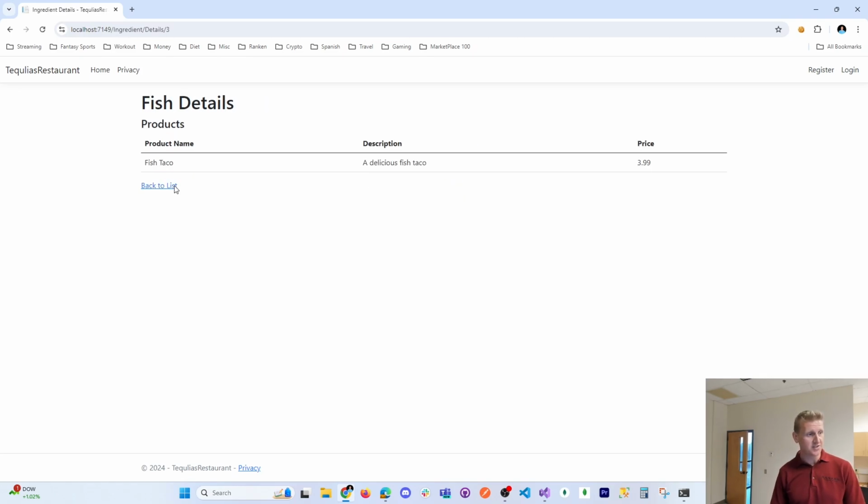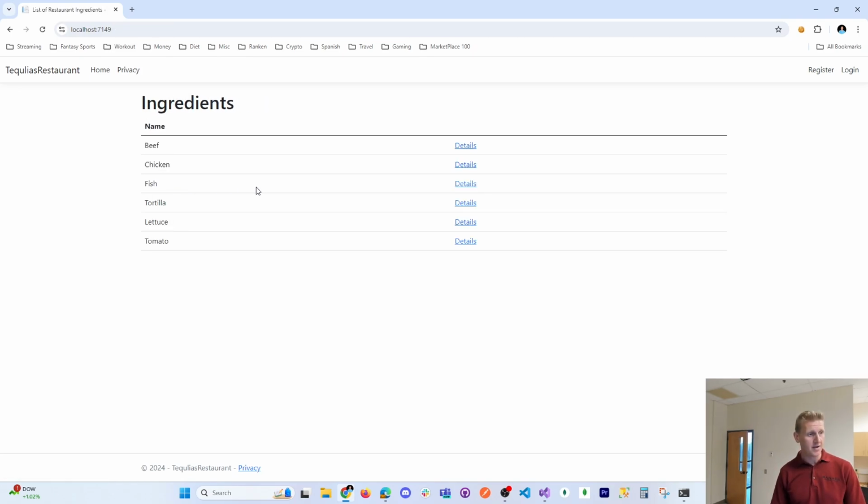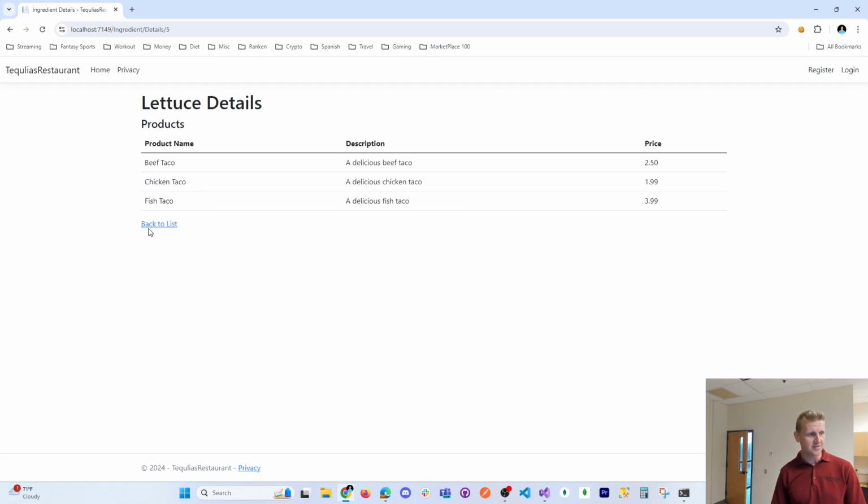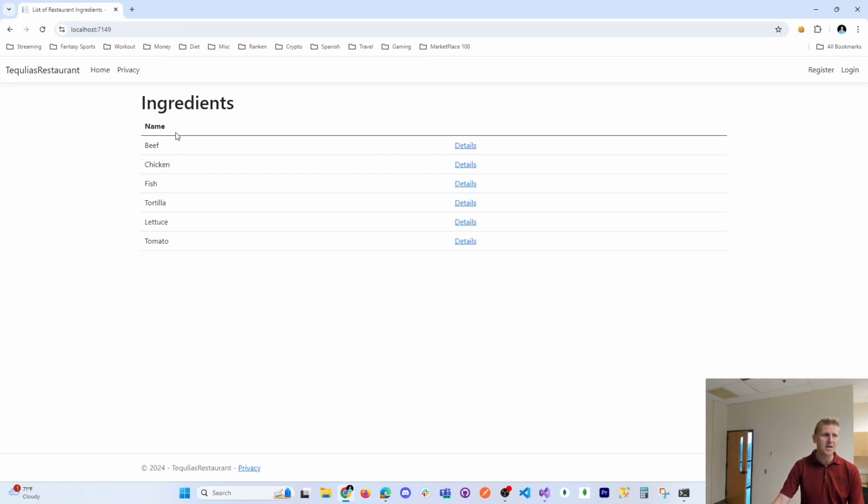Of course, the fish just is how we have this set up, but the tortilla is associated with all 3. The lettuce is associated with all 3, and the tomato is associated with all 3. So again, that was the more interesting of the ingredients. We're going to flesh out the add ingredient and the delete ingredient and maybe the edit ingredient.